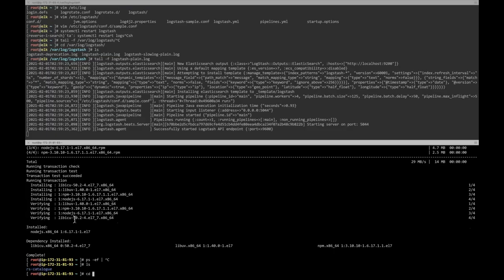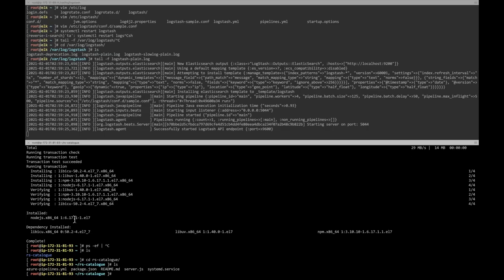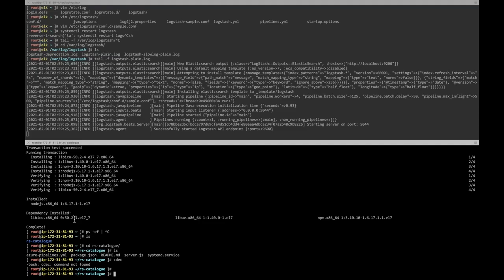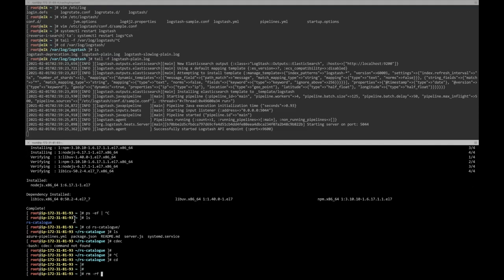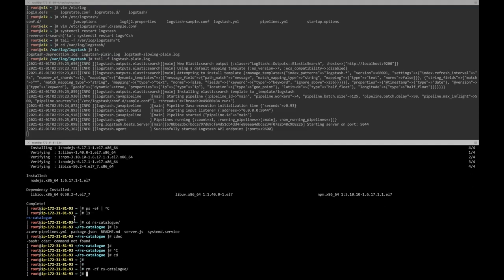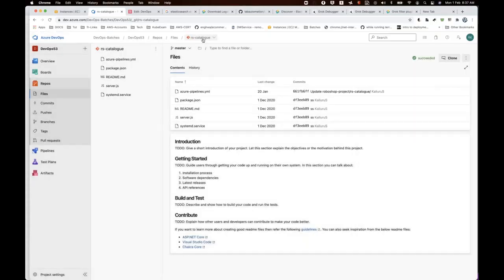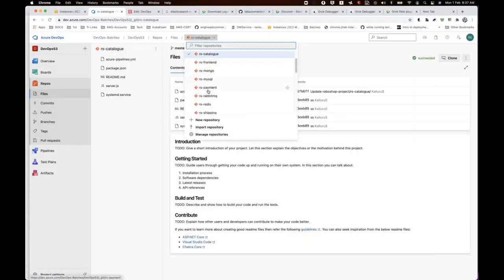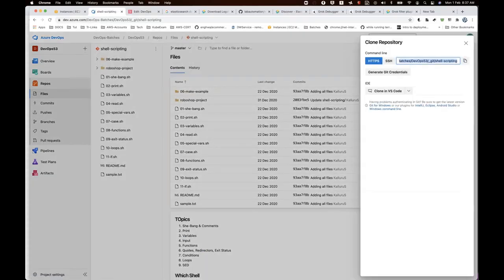Or like, let's say, cd rs-catalog, ls, and... why do I clone these, basically? So rm -rf rs-catalog. So we have some shell scripting, right? I'll just use shell scripting rather than doing it manually. We already have some process over there, so we can do it quickly.